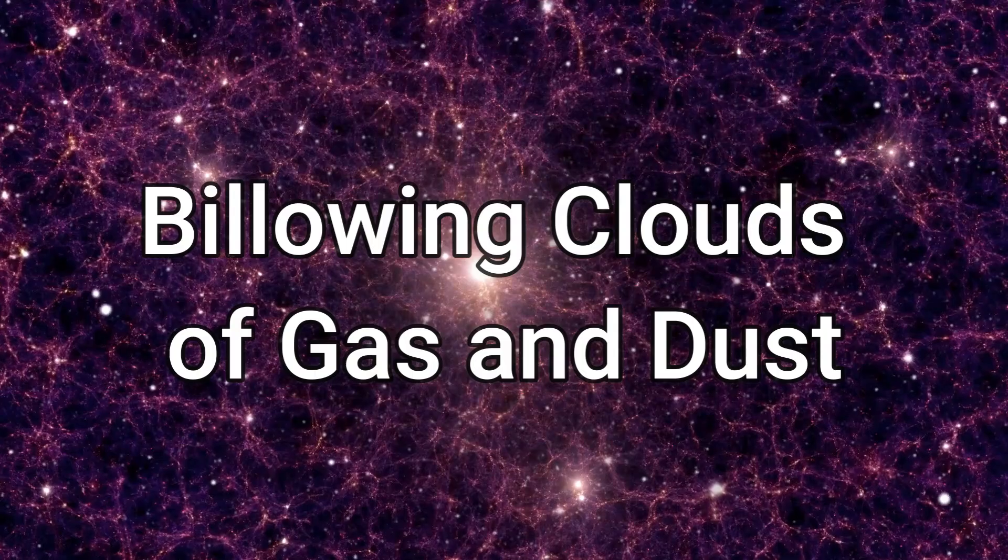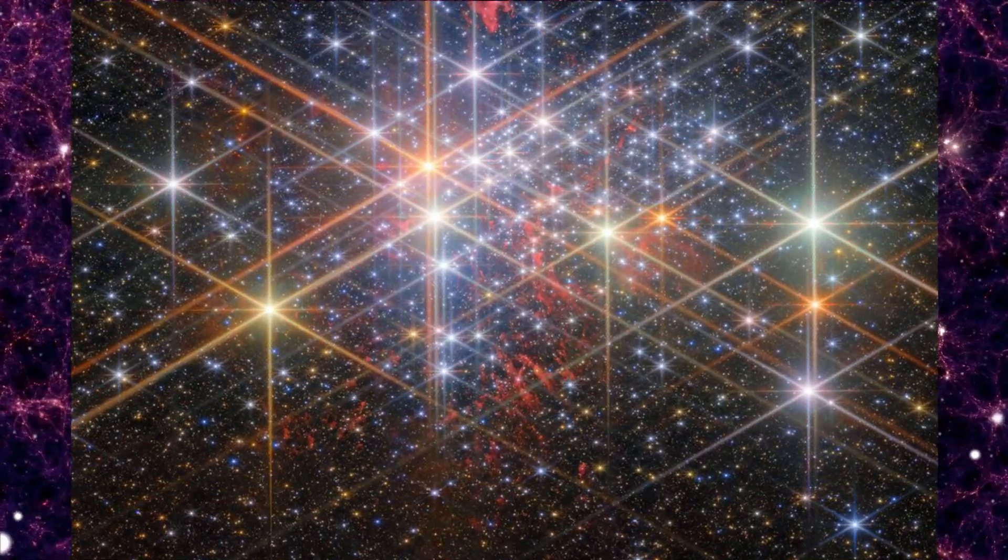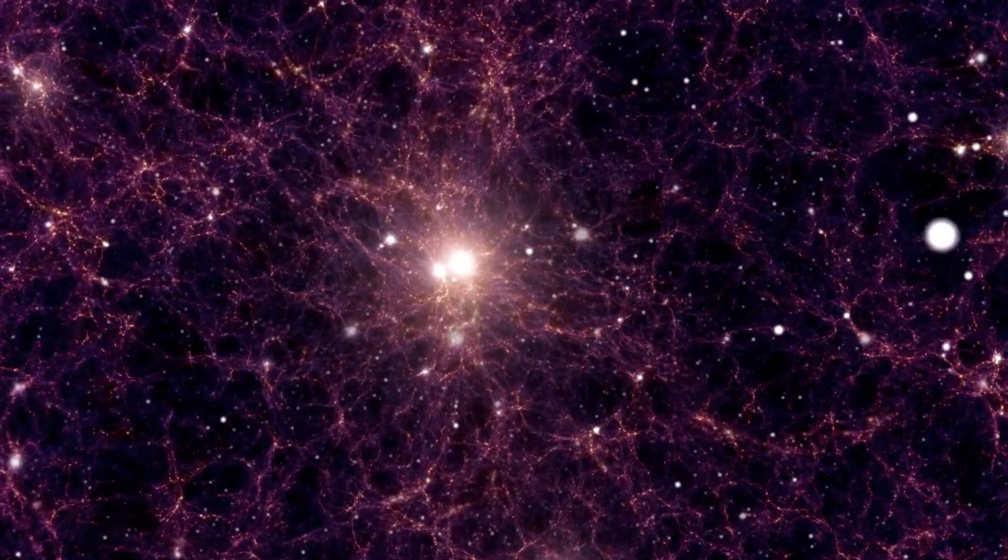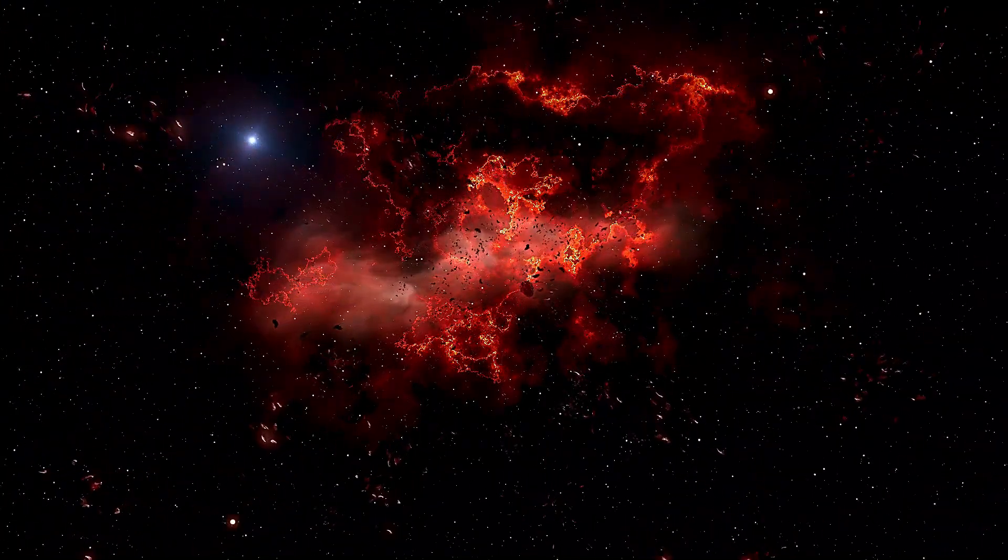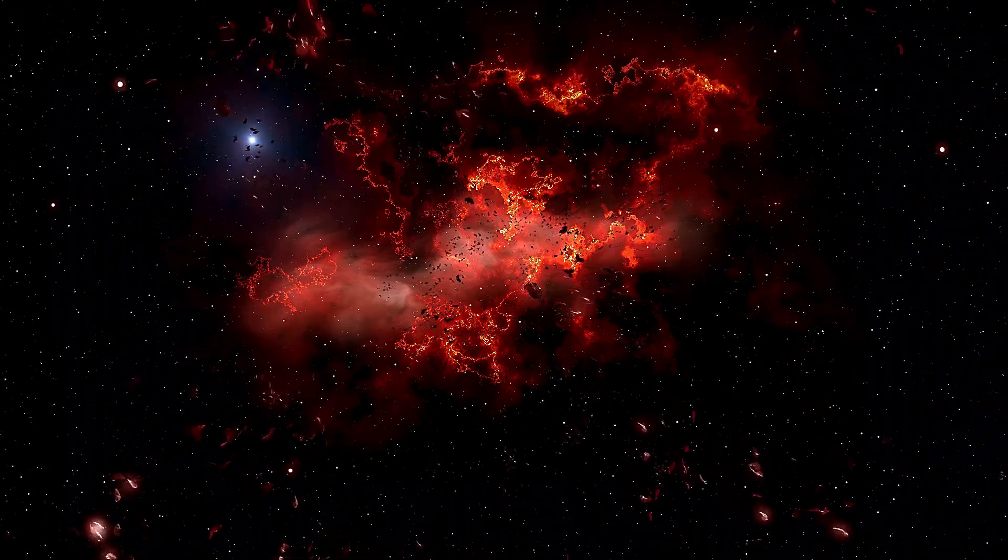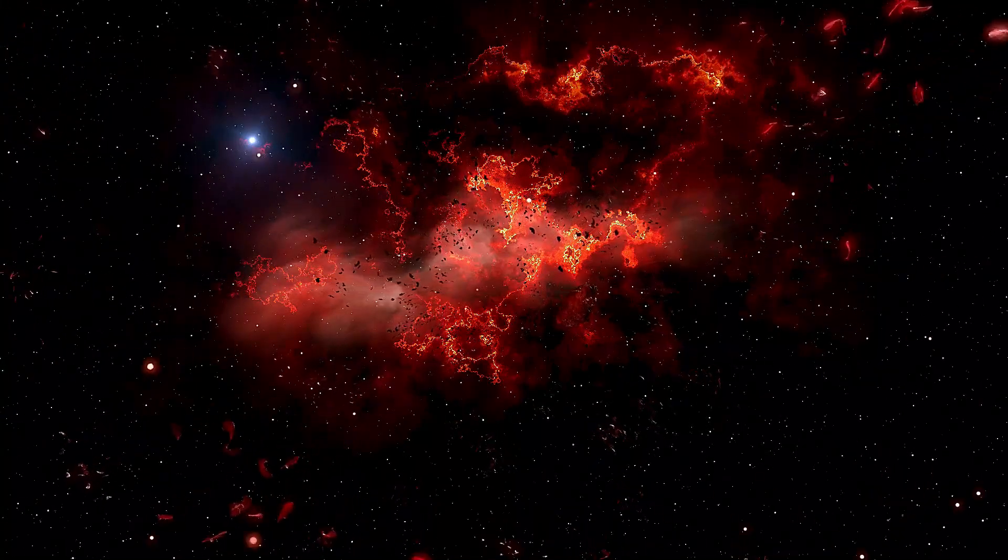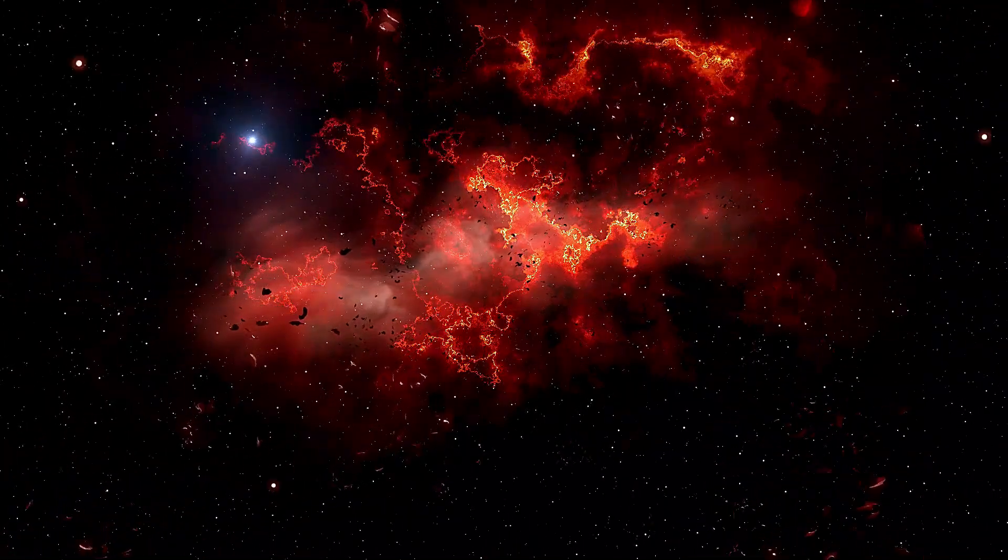The image also shows patches of billowing red gas interspersed among the stars. These clouds are composed of gas and dust illuminated by the intense radiation of the cluster's massive stars. As these stars release energy through stellar winds, streams of charged particles ejected at high speeds, they interact with the surrounding material, causing it to glow and form intricate shapes. The JWST's infrared capabilities are especially effective at capturing these regions, which are often obscured in visible light observations. The reddish clouds hint at ongoing star formation within Westerlund 1, as the ejected material and gas clouds provide the necessary ingredients for new stars to form.